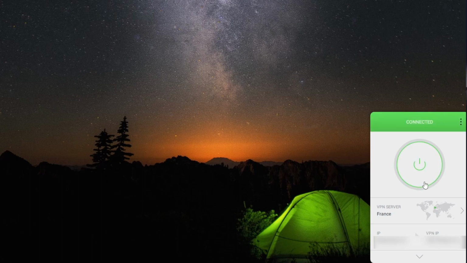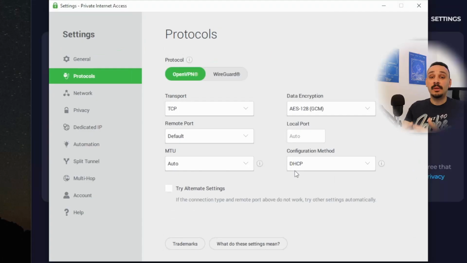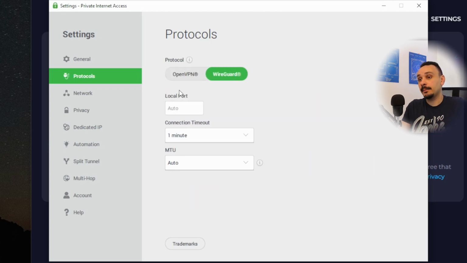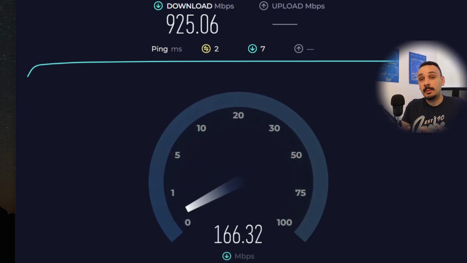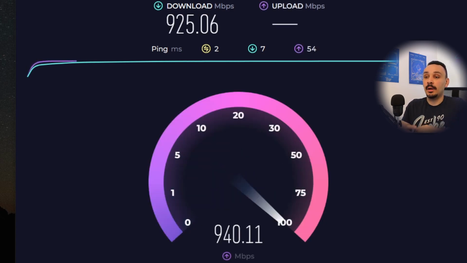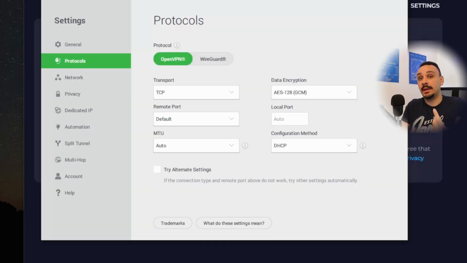Now let's put PIA VPN to the test. We will be comparing the performance of three different protocols: OpenVPN TCP, OpenVPN UDP, and WireGuard. Our baseline internet connection has a whopping 1000 megabits per second speed, and we will conduct speed tests using each protocol to see how they perform in terms of download and upload speeds, as well as latency. Keep in mind that the results may vary based on your own connection, location, and the specific server you choose. And we're going to be mostly focusing on OpenVPN because it's an old protocol. It has been tested. It's an open source project, so we can actually see the code that goes into it. And WireGuard is more on the newer side, the more performance optimized protocol.